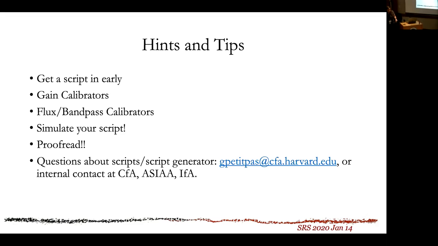I might have missed it. Does the script simulator simulate it for the time that you enter you're supposedly doing the observation? Yeah, there is a time, you can specify what time you want it to simulate. It will default to 4 UT for the next observing day, but you can change that. So if you know your script's not up for a few weeks, you can try it for a few weeks later, or a few months later, you can just specify the time. And it's the same thing that Glenn will do when he schedules a track. He'll simulate it that night to make sure, so we see what's supposed to be happening as well.